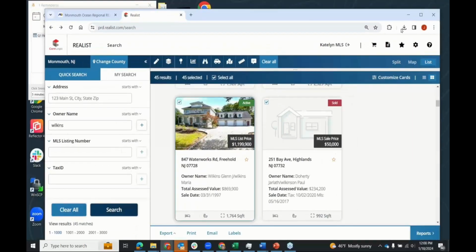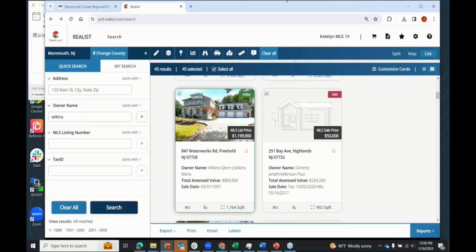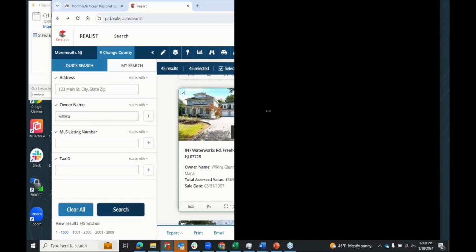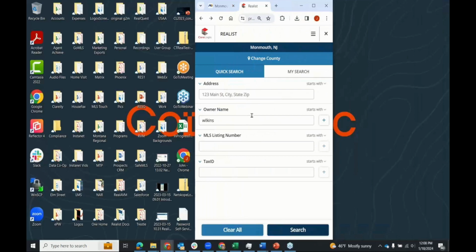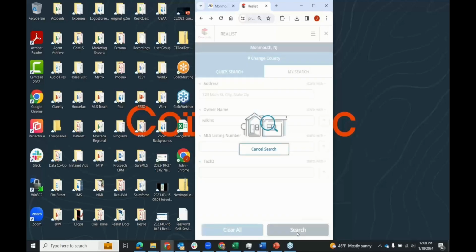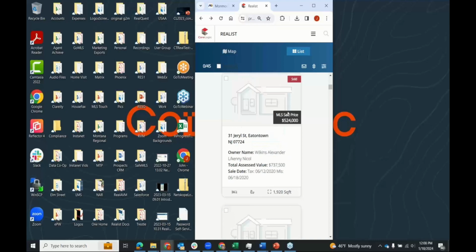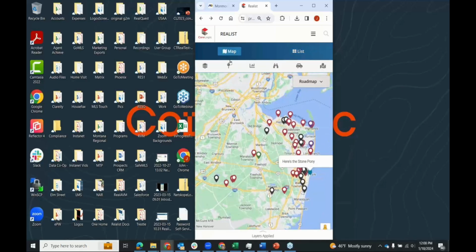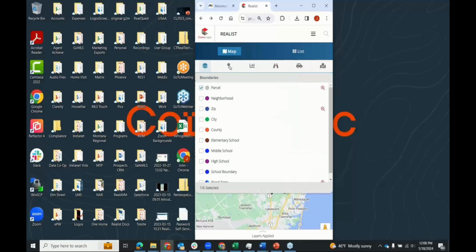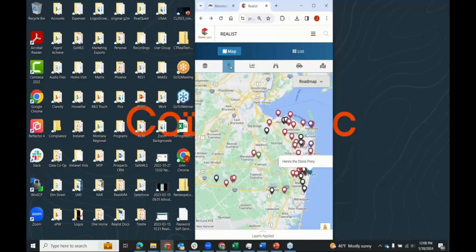When I shrink this down, let's say potentially to the size of maybe a phone, we'll make it really small. Now what you can see is everything that I've shown you how to do in the full laptop version that I'm showing you right now, or your desktop, can be done on something the size of a phone if you want to. So again, see how now I've gotten to a list of properties and I can scroll through them. I can go and toggle back and forth to the map if I want to, and all the different map tools I showed you, whether they're boundaries or distressed properties or all those trends, everything works just fine.